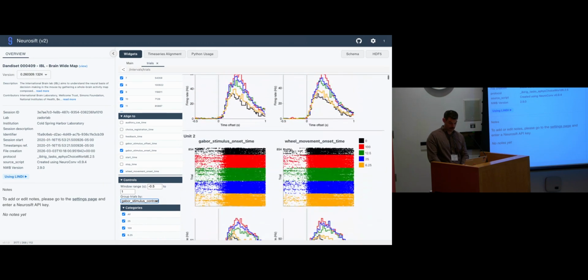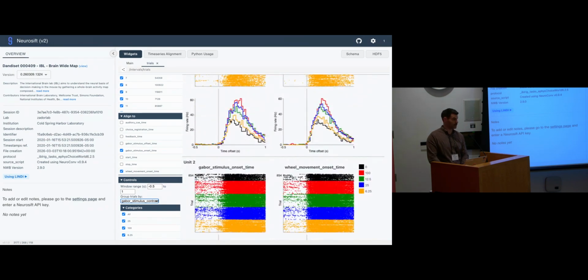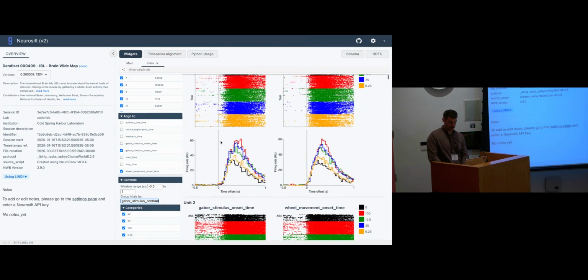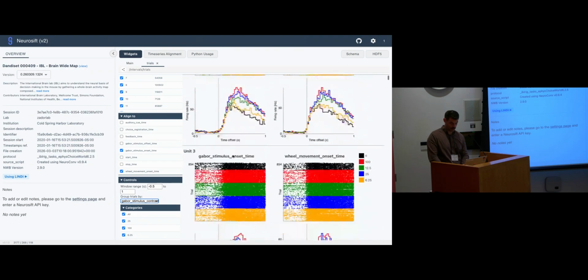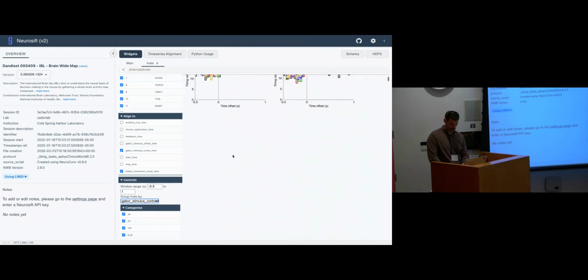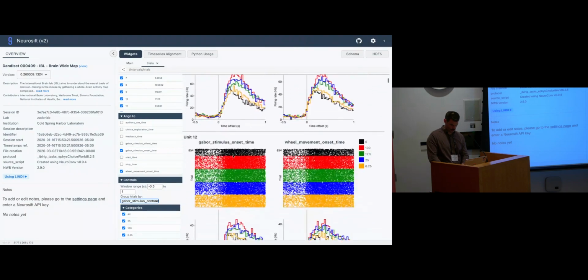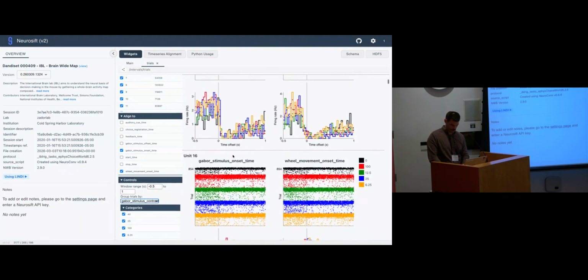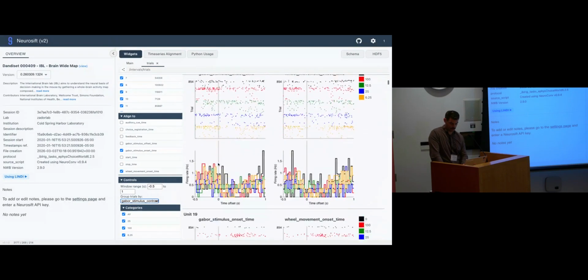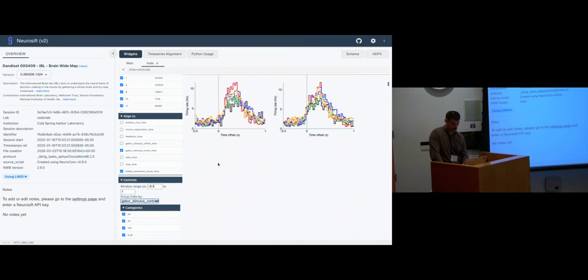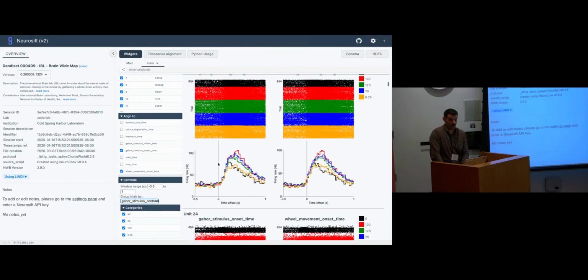And you can scroll down and see the response of all these different neurons. You can see nice graded responses for many different neurons. These are clearly very aligned to the stimulus onset and increasing. But that's not always the case. If we keep on scrolling down, in some neurons, we see a decrease in activity with stimulus onset, right? So you can really start to get a sense for the activity patterns of the different neurons without ever even doing any programming, just by looking at this.